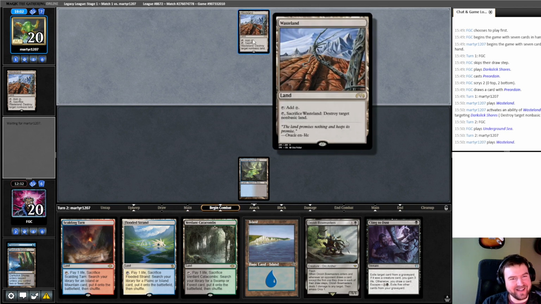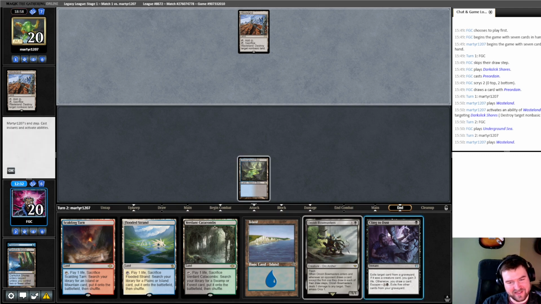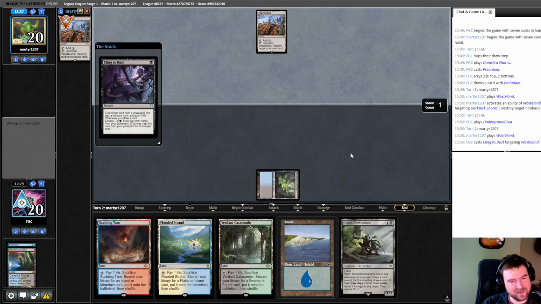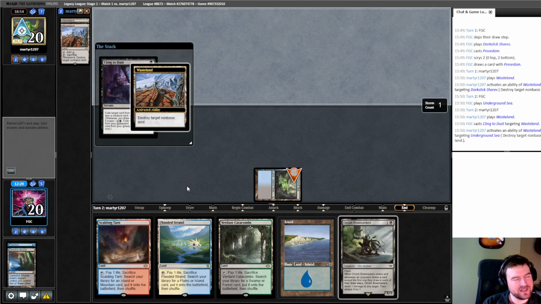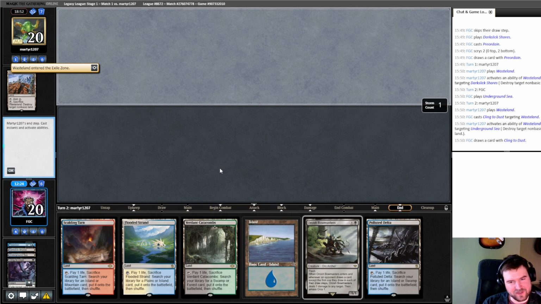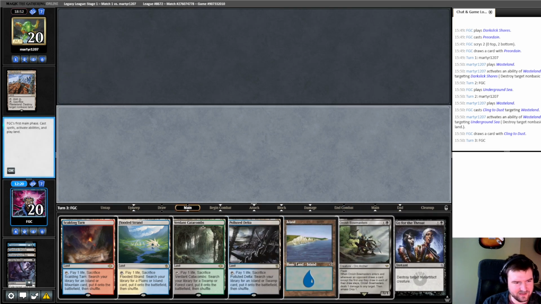Yes, yes. Oh, they didn't Wasteland us that time. Oh, they're waiting till our upkeep. Very, very wise. I'm going to just cycle this Cling to Dust and see what they do. Maybe they will Wasteland me here. They probably shouldn't, because I could Daze my own spell, but yeah, sure. There's no reason for them to do it. Okay, more lands. That's not really ideal.